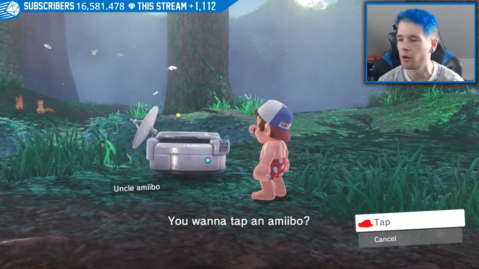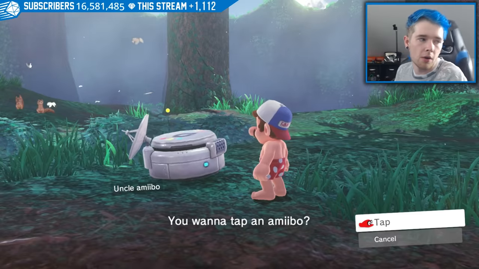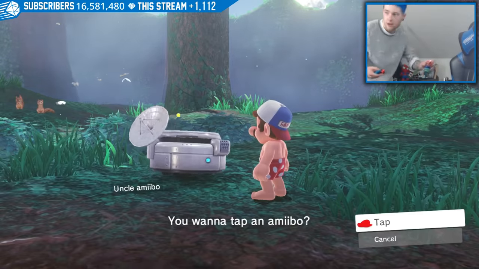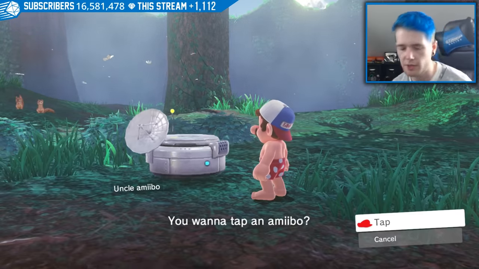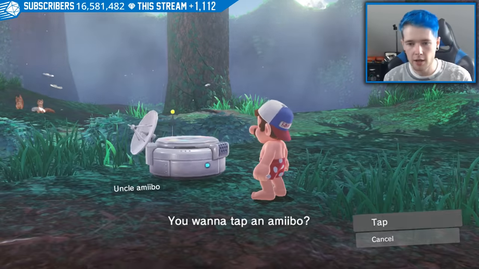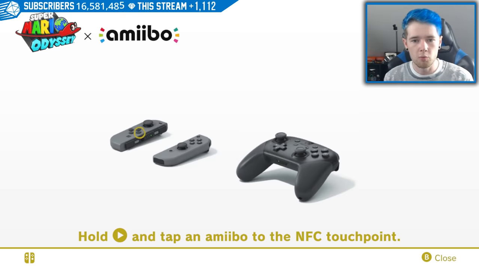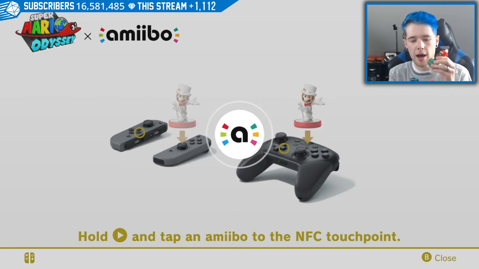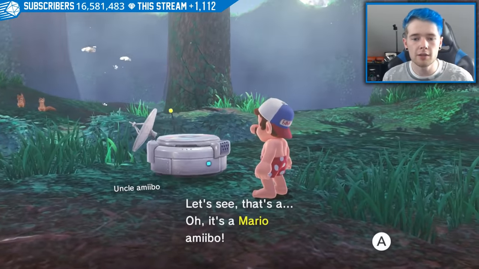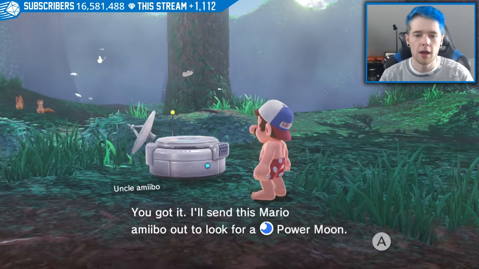Wanna tap an amiibo? Should we tap an amiibo? I can't remember if I've got one close by though. Do I have one? I do, right. I'm gonna grab this one. I have this. I don't know if it's gonna work. It's the 30th anniversary amiibo of Mario. I think you tap it here. Let's press A. Where do I tap it? Hold and tap an amiibo. Wait, what? You tap it on this? Let's see what happens. It's searching for amiibos. Oh, it worked. Let's see, that's a Mario amiibo. Oh, dude, this is cool. I'll send this Mario amiibo to look out for a power moon.